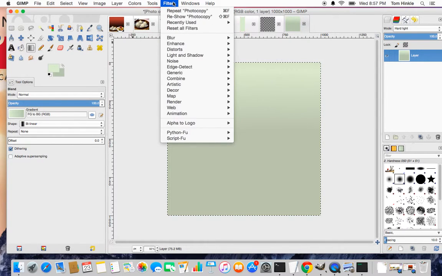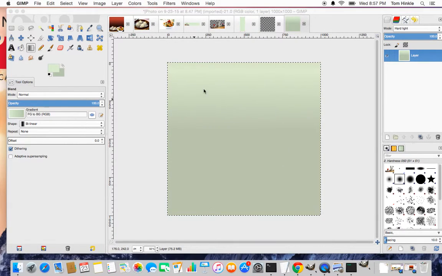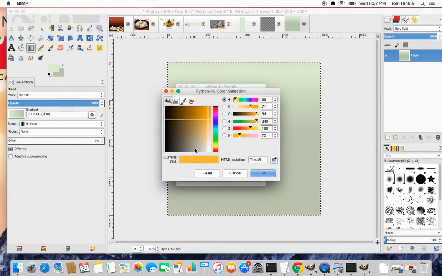The other thing that GIMP has is it's got a fair number of things it can render. So clouds can be an interesting option. It can render fog. I would actually probably not recommend making it orange.